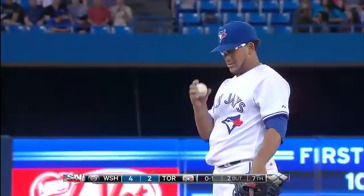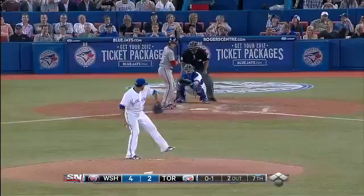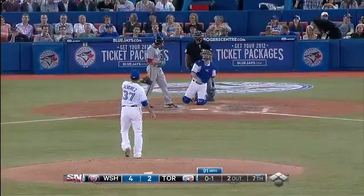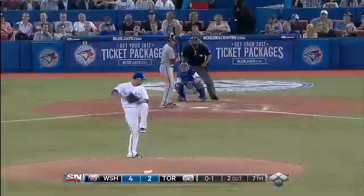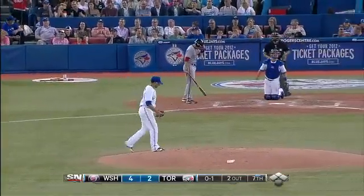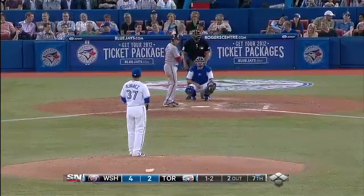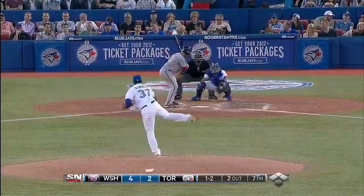Home runs allowed in the American League. Look at some of the guys who have a tendency to give them up. Ervin Santana heads that list. But Henderson Alvarez is hard charging. That shocks me. It shocks me with the type of stuff that we have seen from him this year. And when he has the ability to do that, with that last pitch we saw, how it's got late movement and it's down and away. And then misses one time. And they knocked it out of the ballpark. We mentioned that first home run of his career for Solano. Also his first RBI right here.